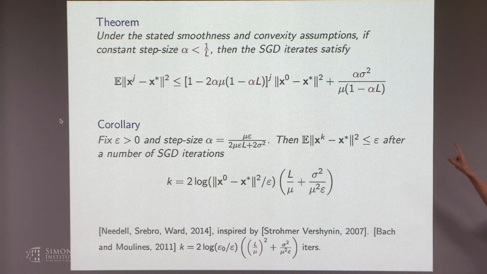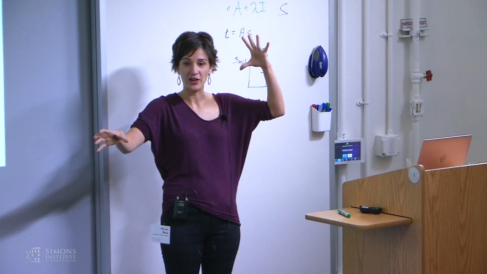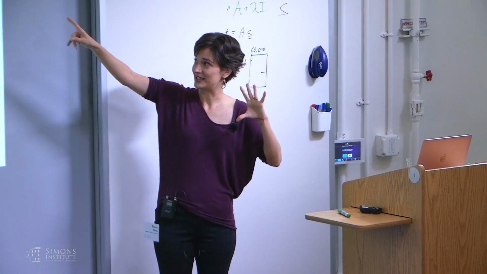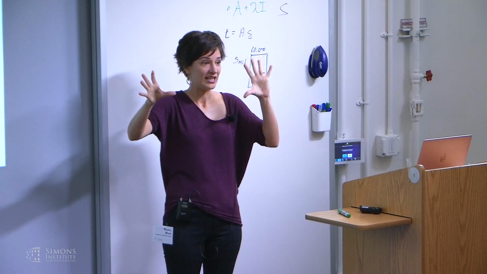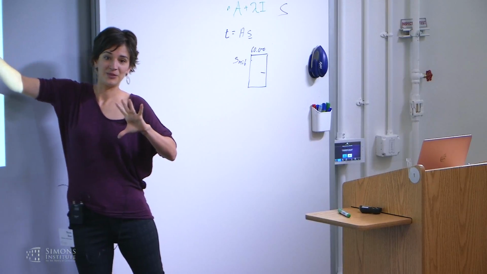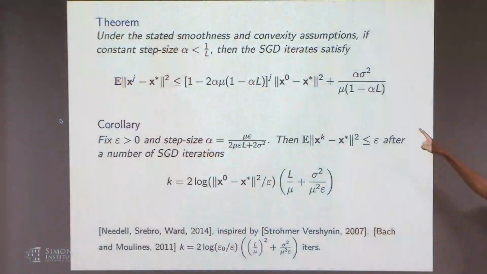That's a constant term that depends on the consistency parameter, sigma squared. So what this says is we're going to have two phases in stochastic gradient descent. We're going to have an initial phase when we're very far away from the minimizer, where we're going to converge very quickly, exponentially quickly if the step size is chosen correctly and we have these conditions, until we get to a point where the second term starts to dominate, when we're pretty close to a neighborhood of the solution as given by the consistency parameter.